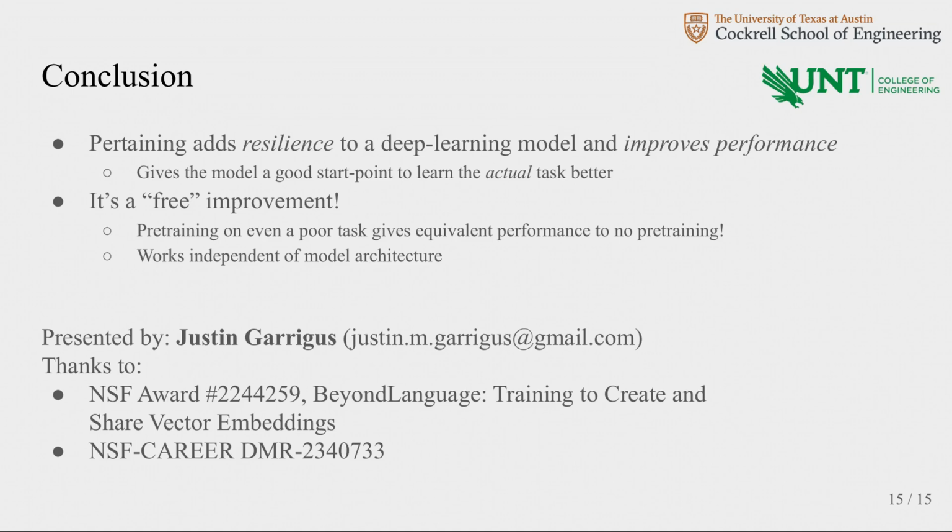And there it is. Yeah, so that's all we have here for today. So just to summarize the main points, pre-training adds resilience to a deep learning model and it improves performance. So we want to pre-train on something very related to the fine-tuning task. But if we're not able to do something very related, still pre-training on something kind of related is still very good. Another thing to note is that pre-training is just this free improvement. We don't have to change the model architecture at all. All we have to do is just give it more data and have it learn that data and then resume training on the thing we actually care about, the fine-tuning task.